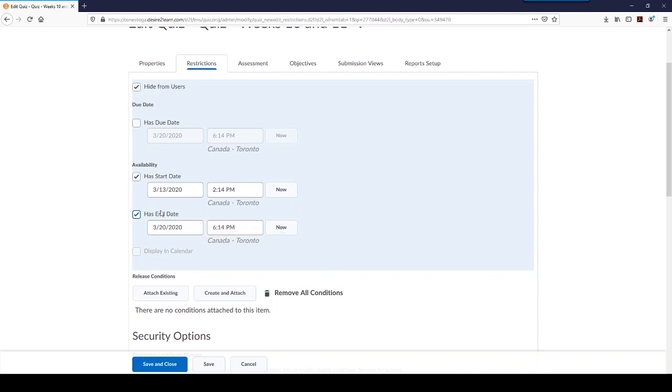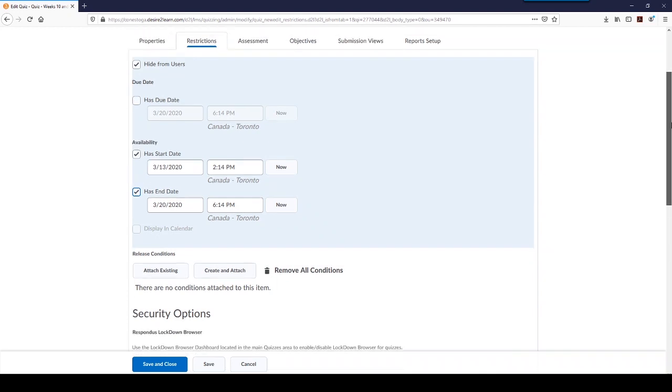To be clear, this end date only really indicates the last moment when a user could start writing the test. There's a separate setting which controls the overall length of time they're allowed for their attempt, and we'll see that down below. Once you've set both the start and end date, I typically feel comfortable unchecking the Hide from Users box.